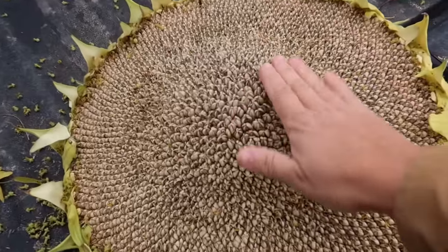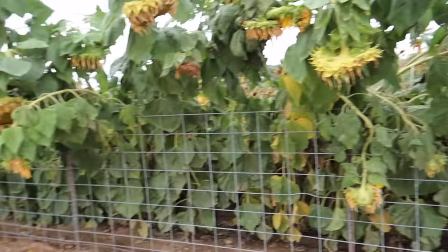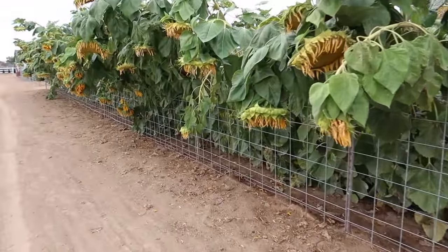I mean, we're gonna be eating some of them and I'm just gonna store them. I'll take them off the sunflower head and let them dry out a little bit, just in a single layer, and then they'll go in airtight jars to store. And we use them on salads and things like that. But most of them I'll probably be using as bird feed this winter. So before I get too far, I wanna go through and just see which ones of these are ready and which ones are not.